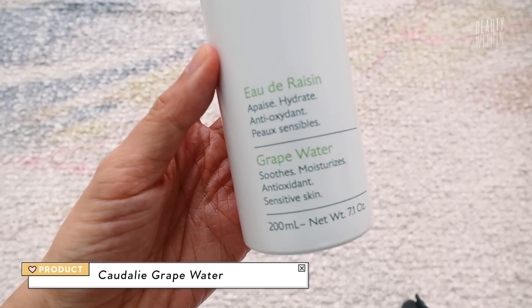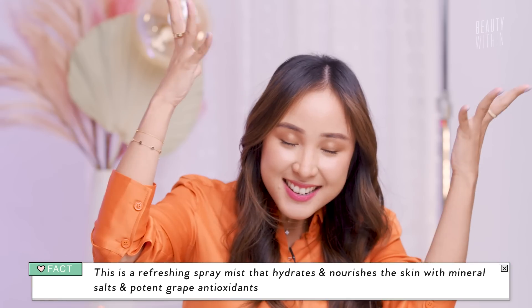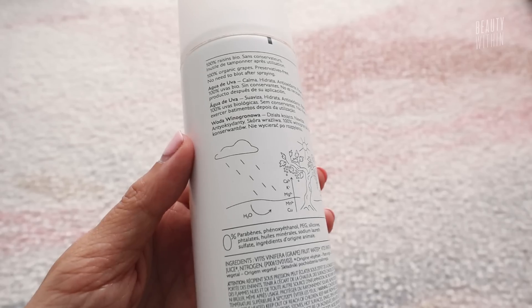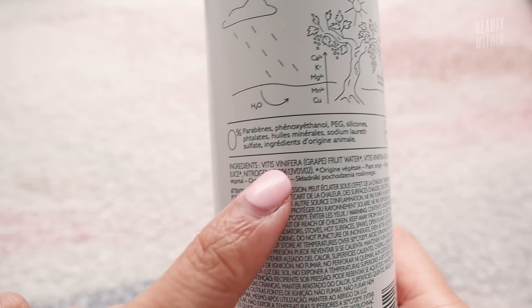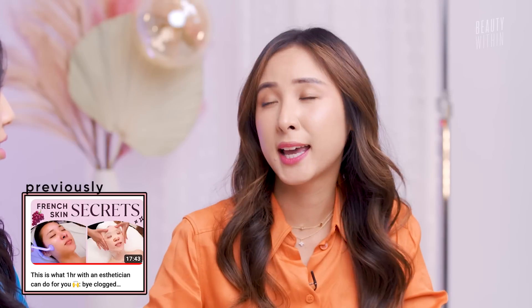It's 100% grape water — very hydrating, nourishing, anti-inflammatory. The foundation of a toner is really just to wet your skin so that the other products you put on after can absorb better. You can use it as a little touch-up too. I think this is such an underrated product that sits in the same realm as the Avene Thermal Spring Water or La Roche-Posay spray, but it's grapeseed water — a bit more elevated, even though it's more or less the same. $20 for this huge bottle. So good!